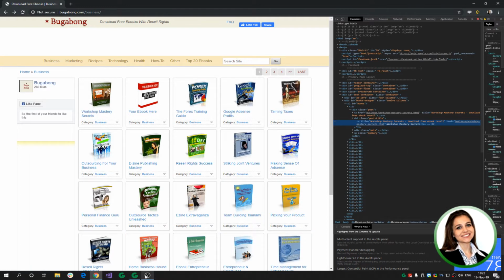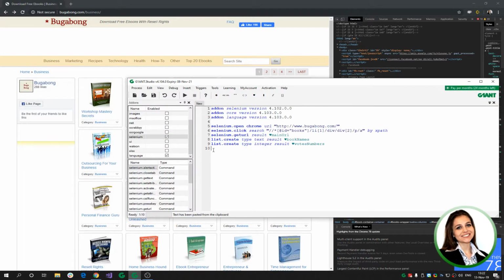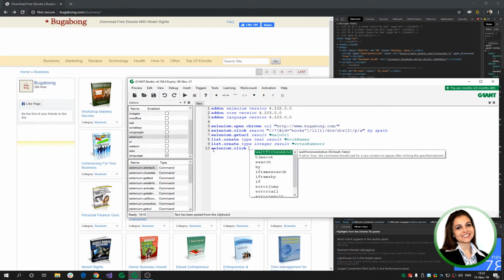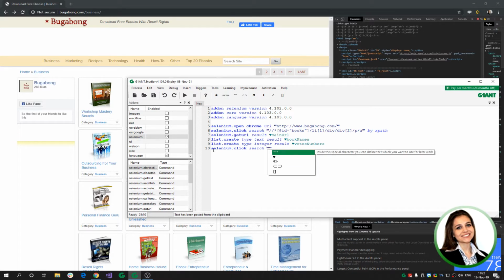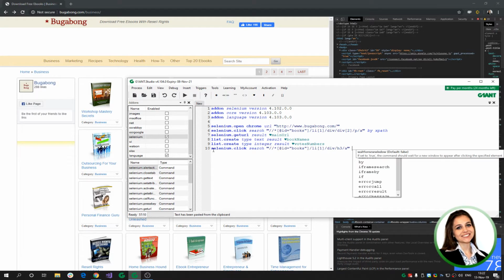So what do we have to do? We have to use the Selenium click command, search by XPath.